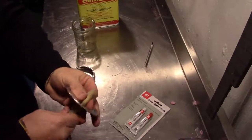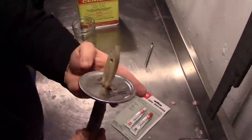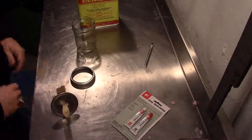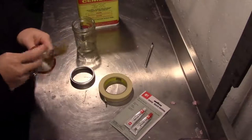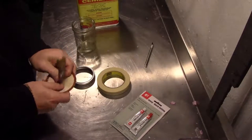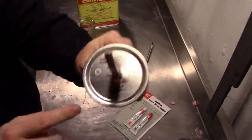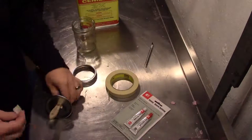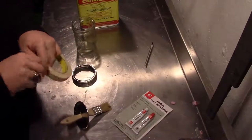Now we've got the opening cut and marked where we want it. Before we proceed, I'm going to cover these big holes so the epoxy doesn't just drip down — I'll do that with a little masking tape. I'm putting this along the bottom just to hold this brush into place and to give the epoxy a surface to sit on so it doesn't drip down into that hole. You can use the two-part epoxy that you mix together that becomes like a putty — you can use that as well. But these tubes were about a dollar, maybe a dollar fifty.